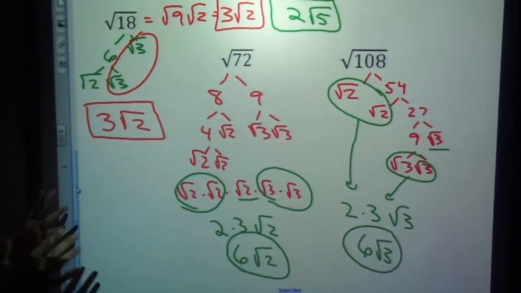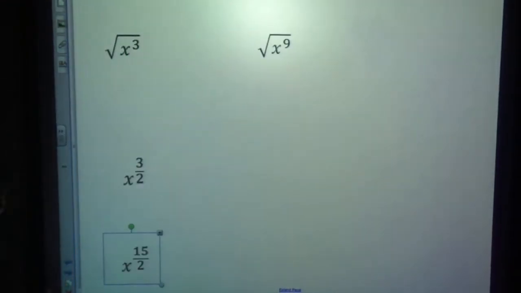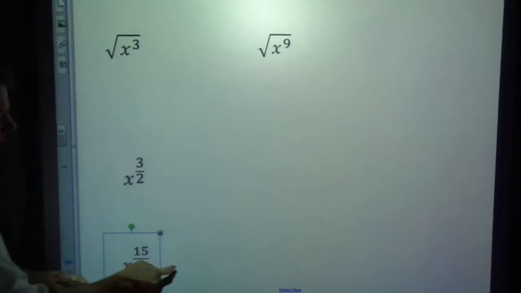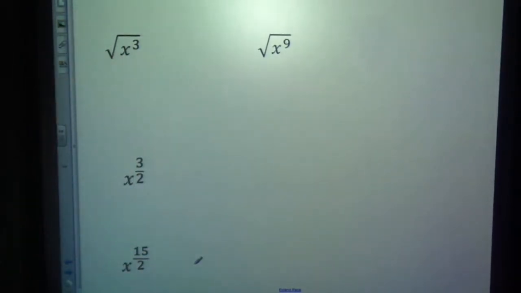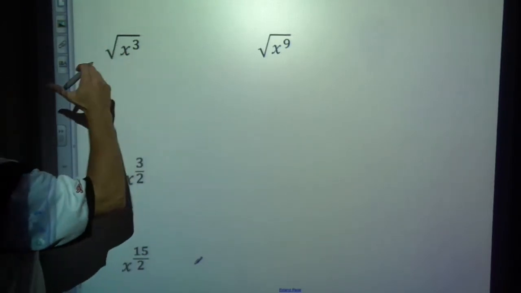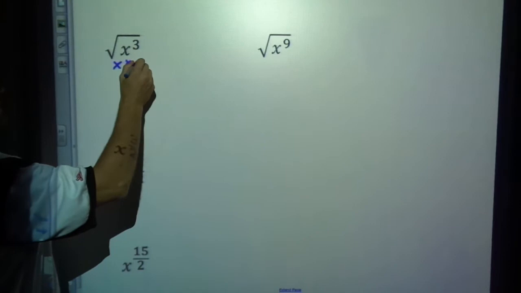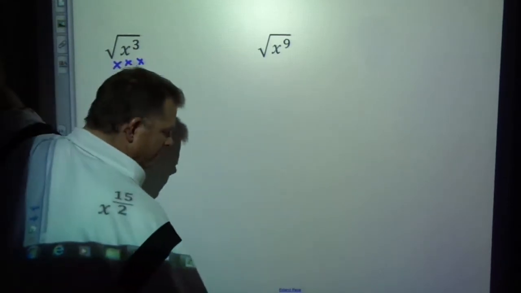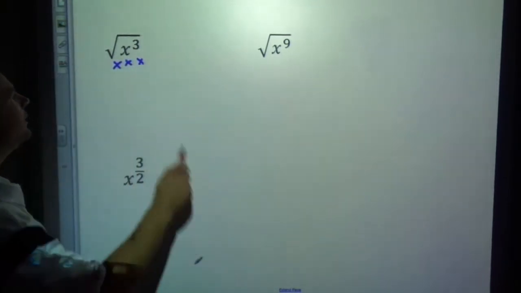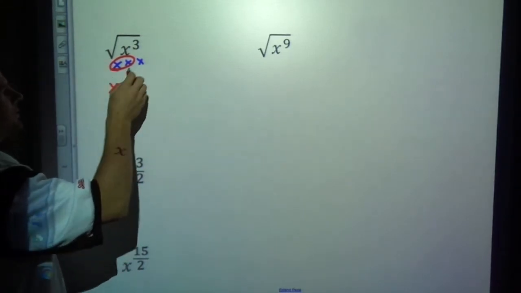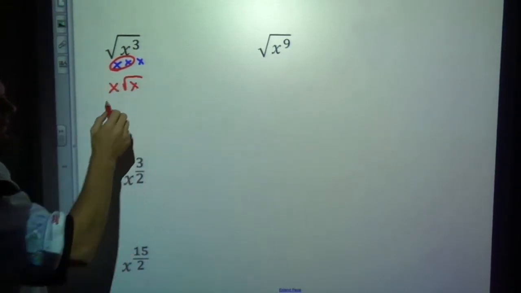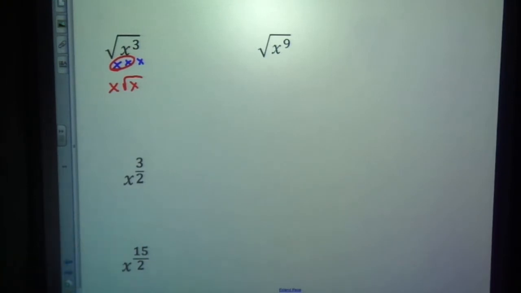Okay, I'm hoping this is making sense to you now. Let's look at what if we have something like this. If we have square root of x to the 3rd. Are there a pair of squares in here? Remember, this means x, x, x. Is there a pair of squares there? Yeah, these are a pair. So this makes a plain x with 1 left over. That's one way to think of it.